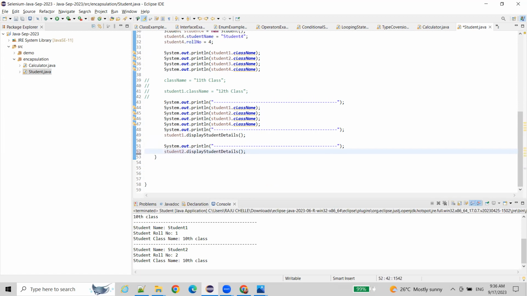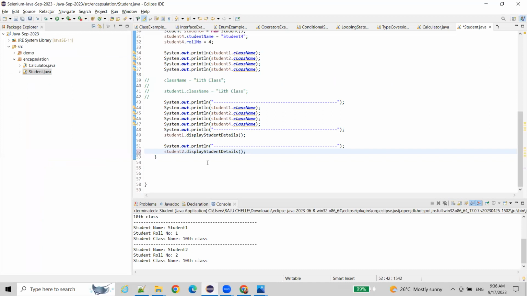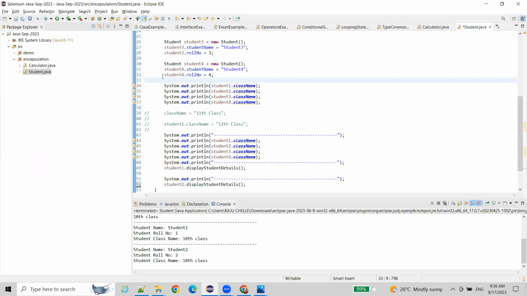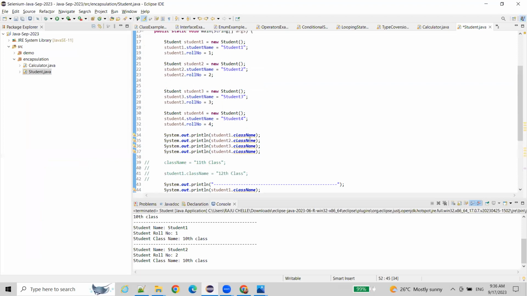It is a collection of properties of some class, some class data that you are accessing with that object reference. You are accessing class name, student name, roll number, and also you are accessing method, these properties.